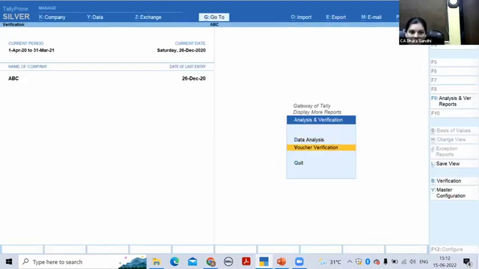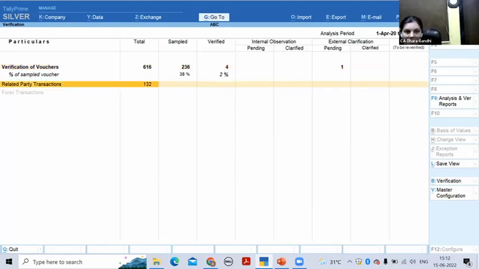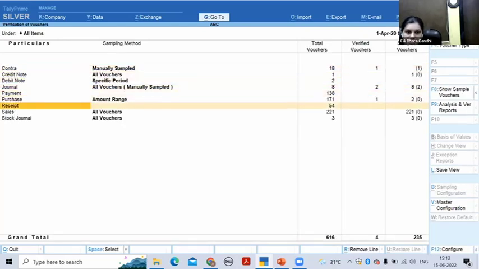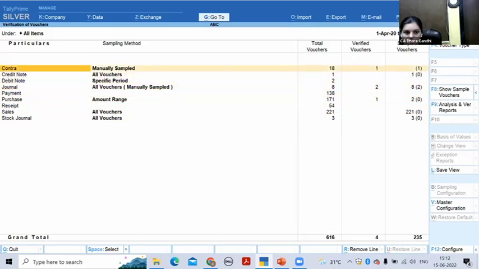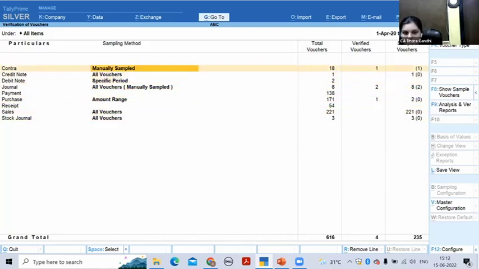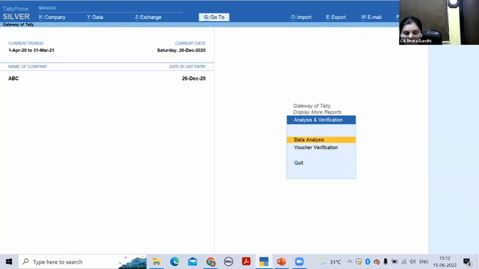Apart from this, there is a section of voucher verification where we can sample the vouchers as per need. So when I plan a specific company, I need 80% verification. So I need to set a sample of 80% verification. If I go inside this, I have a separate group of items what I need to vouch for. So I'll set some sampling for this, and once that sample is set, I can easily trace the verification of that voucher. So this is also a very good feature which I will definitely cover in my next slides.